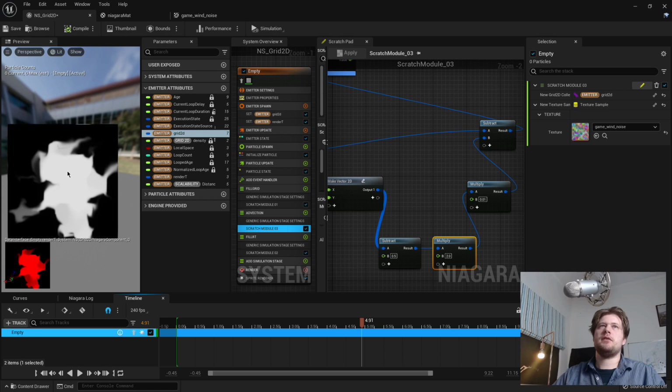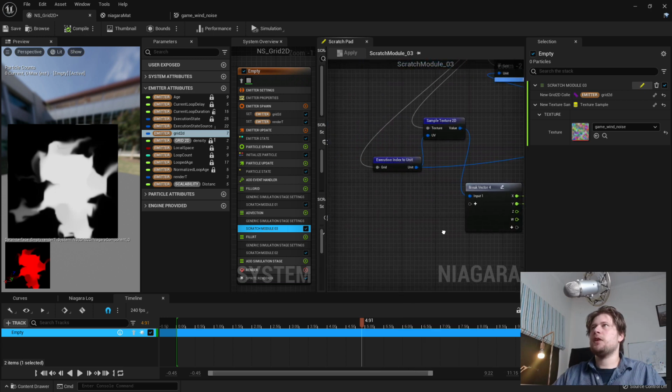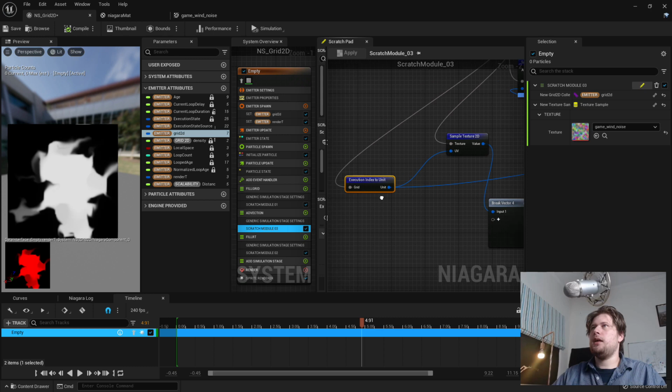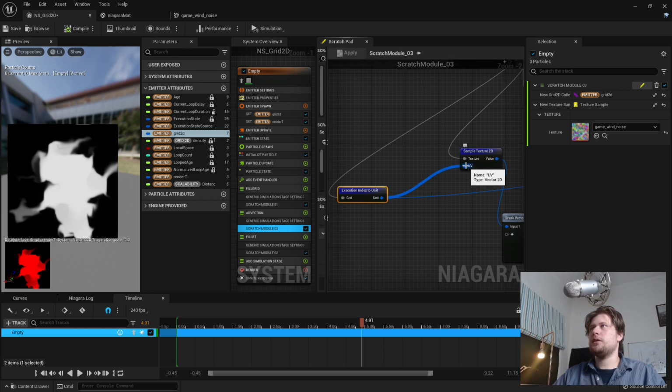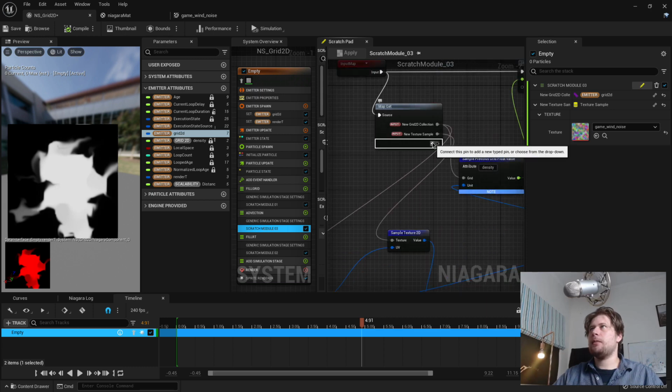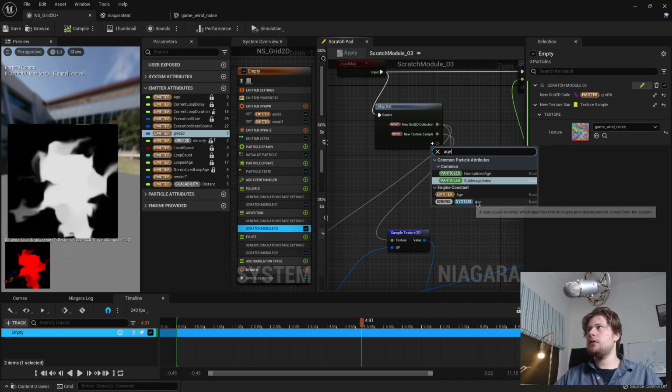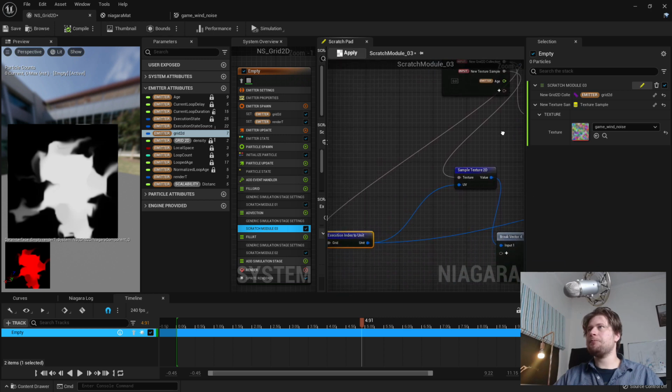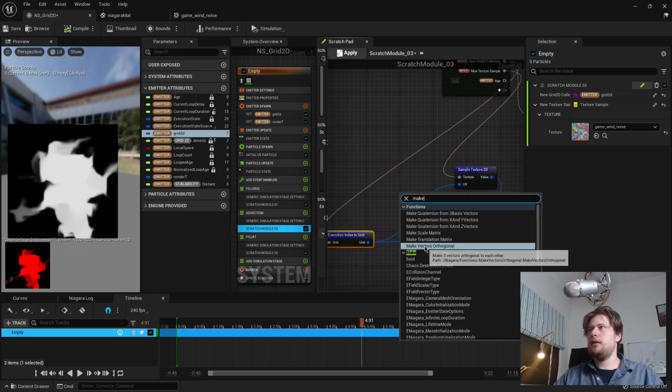But because it's fixed, all of the values are being pulled into the same areas. So we probably want to change where we're sampling from. So here, where we're taking the current unit and where we're choosing to sample the UV, we can interject here and add some kind of panning effect. So up in the map get, you don't just input grids and texture sample nodes here. You can actually get emitter properties or system properties such as the age or the current delta time, that kind of thing. So let's get the emitter age, and let's make a vector 2D.